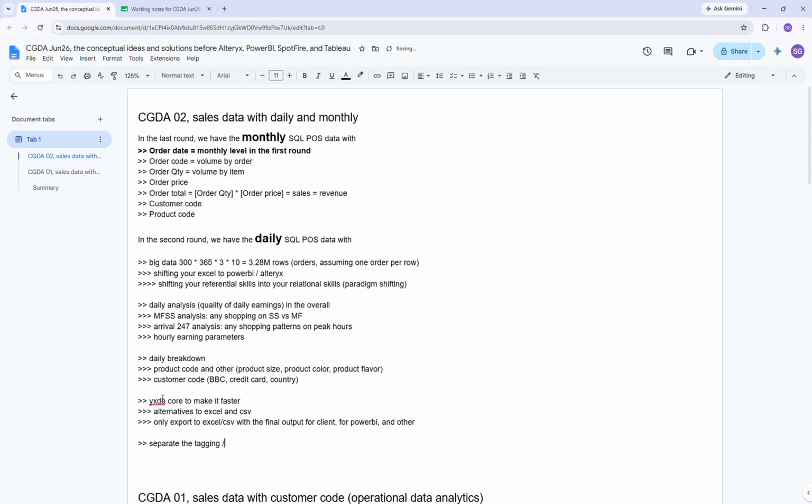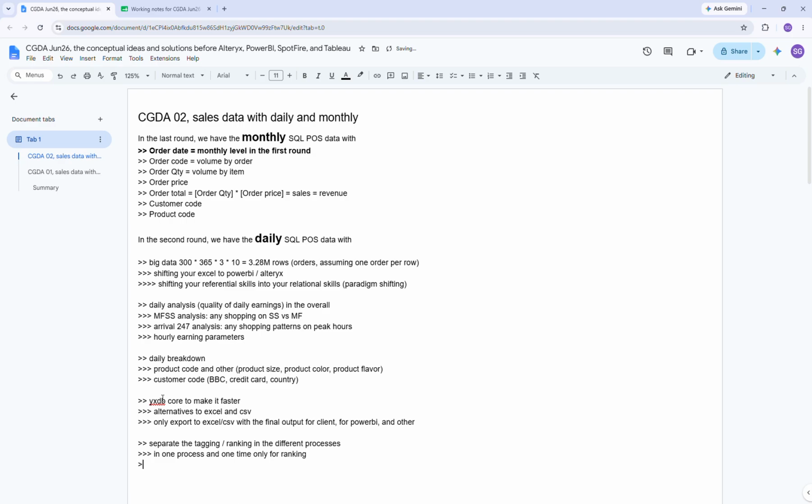And the second one is to separate the tagging and the ranking into different processes. So for example, most of the time, if you want to rank the customer, or measure the lifetime of the customer, you need to do it one time, in one process, and one time only for ranking.